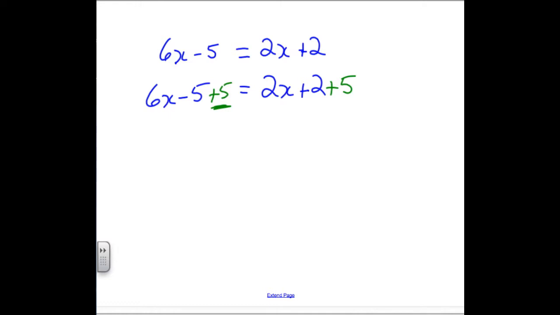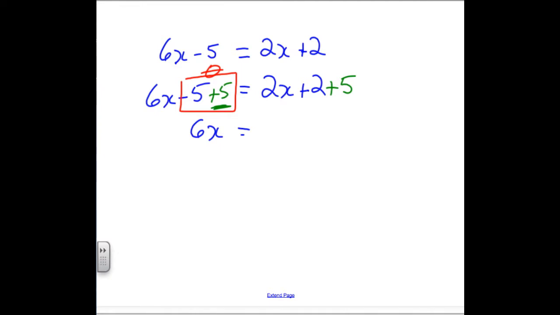So in my next step here, what I want to do is take the items that I have and make them easier to deal with. So if I subtracted 5 and I added 5, that's really worth a 0. So I don't have to write that in. So the only thing that I have left on this side of the equation is going to be 6 x's, or 6 multiplied by x, our mystery number.